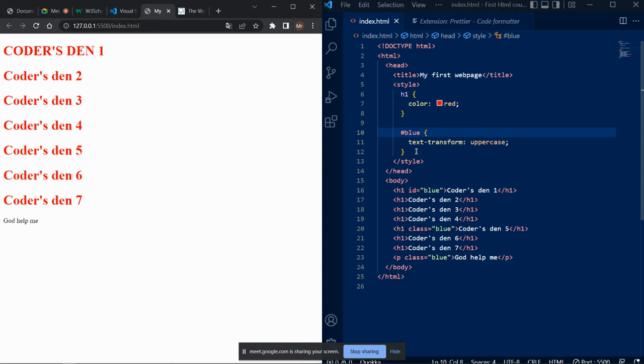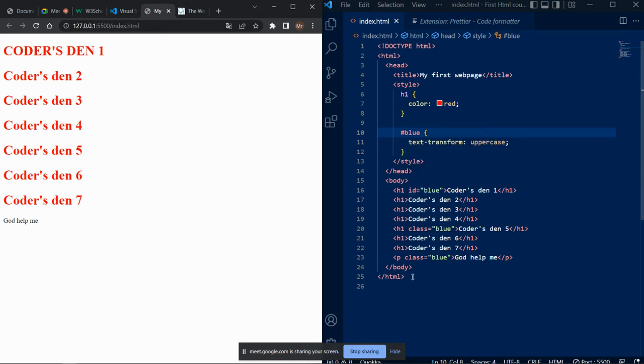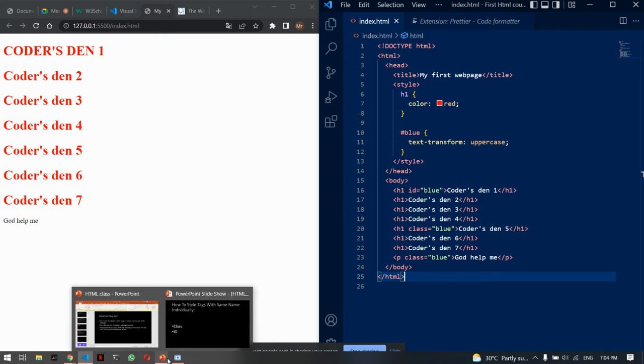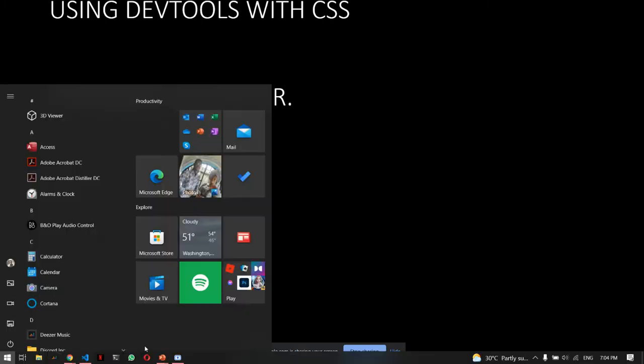But then you might ask, what's the difference between the class and the ID? The difference is that you can't name more than one an ID. ID is meant to be unique, given to just one tag throughout that particular web page. You can maybe use the same name across different web pages, but just once in a particular HTML code. Okay, and that's it for ID.